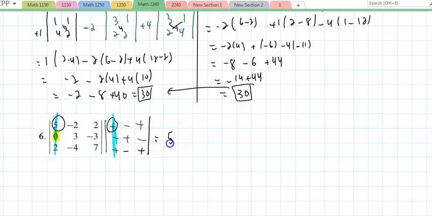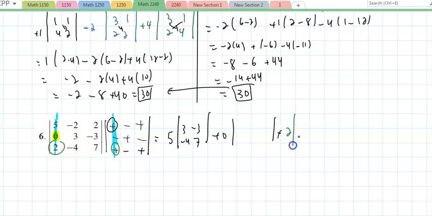To pick column 1, that would be a 5, 3, negative 3, negative 4, 7. Plus, no need to worry about 0 because 0 times anything is 0. So that saves you a third of the work. And if you go for a positive times a 2, that's a 2. And cross its row and column. Negative 2, 2, 3, negative 3, and there it is.